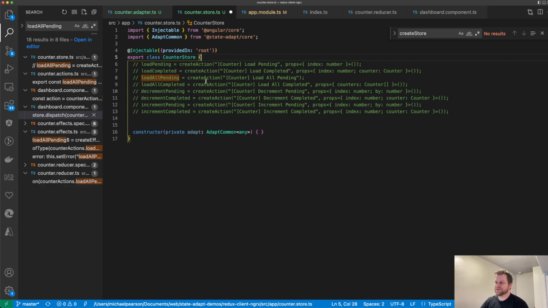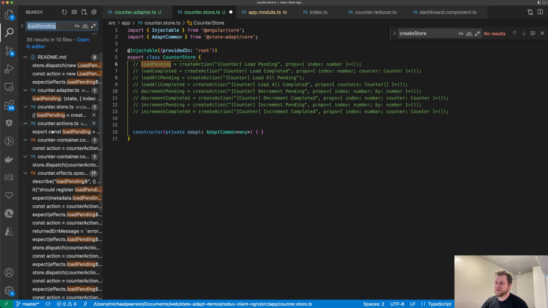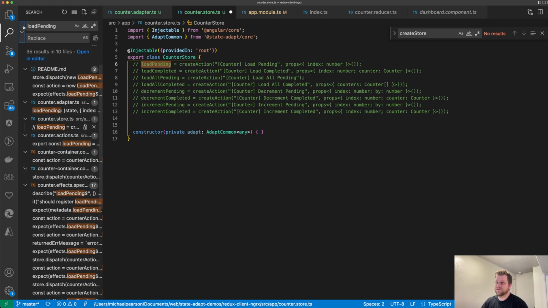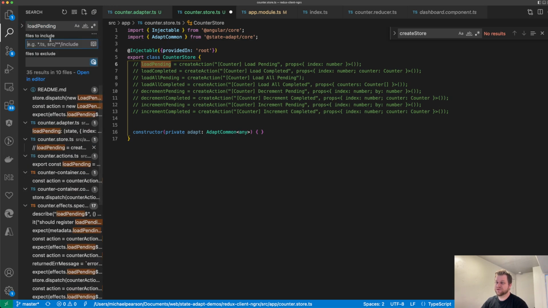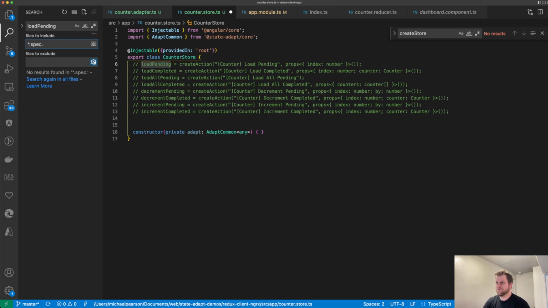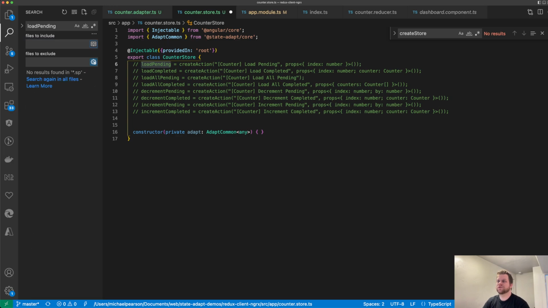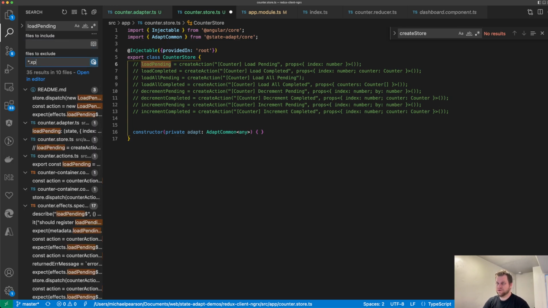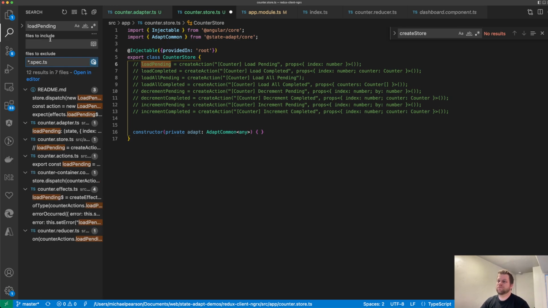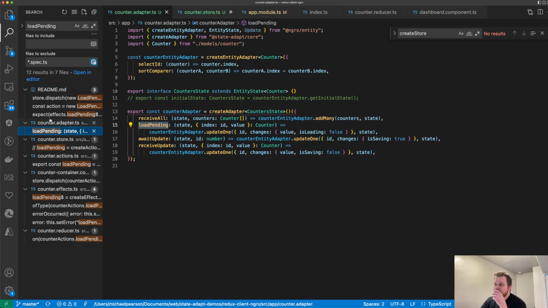We need to look at the effects to see what these actions actually are. I guess we'll start with load pending. It really feels like I just don't need to do it. Let's see, let's exclude. Oh, oops. Okay, good. Oh, that's my thing.